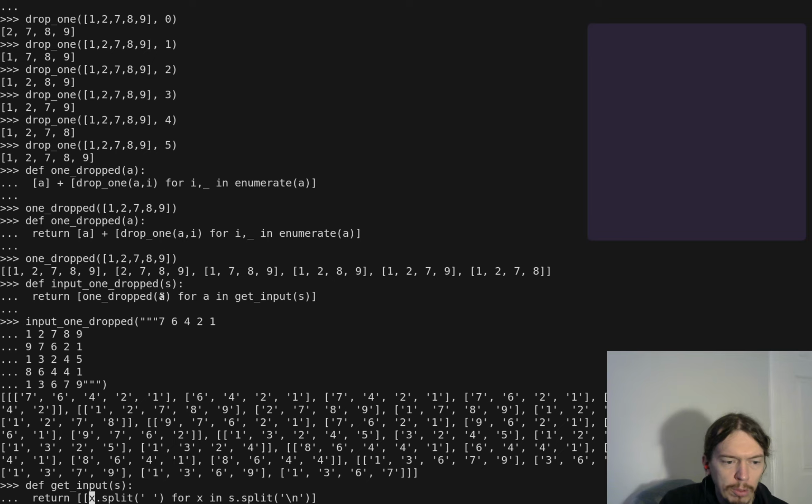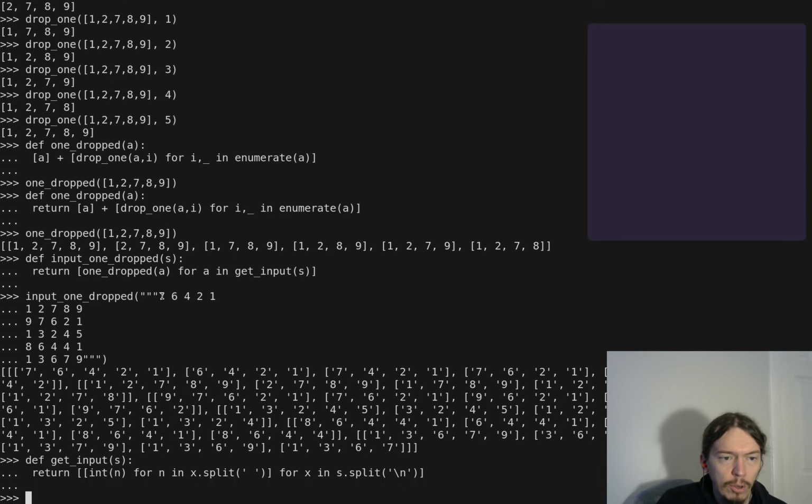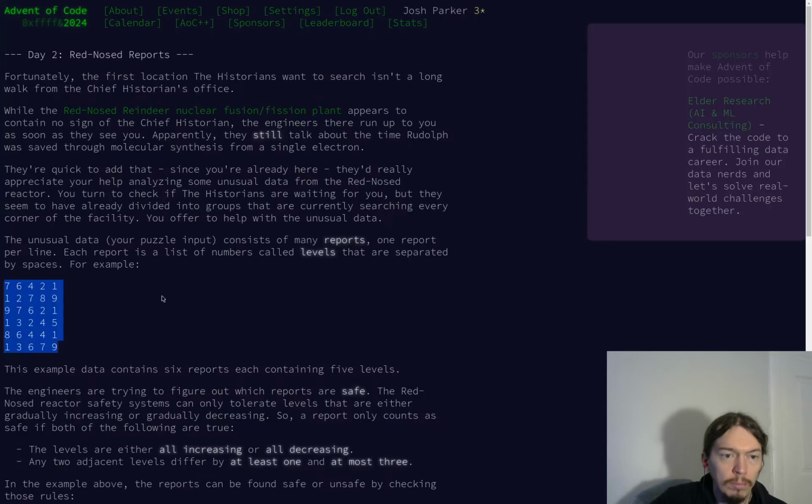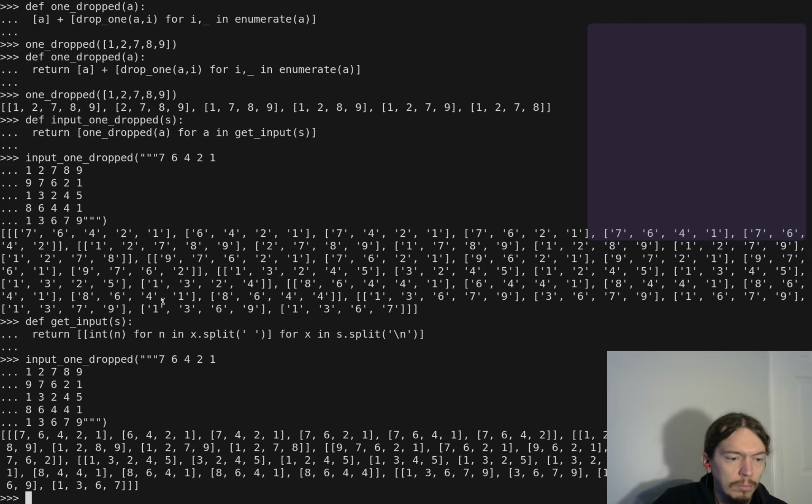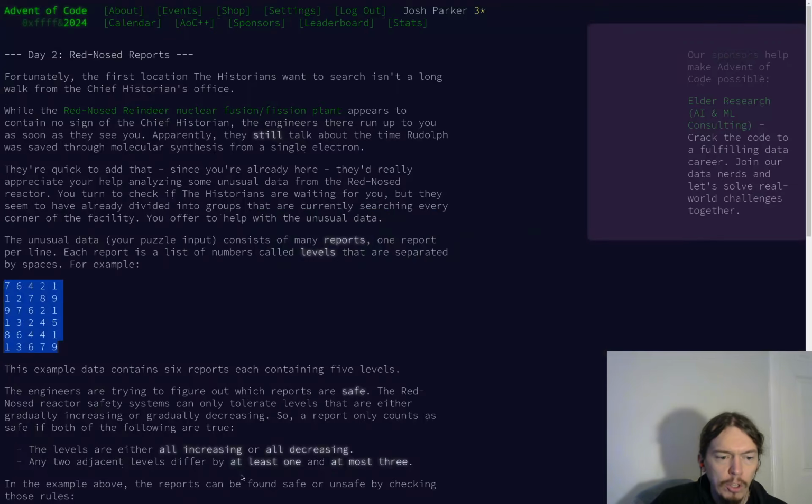So this needs to be int n for n in, right? Okay, so now if we do this again, hold on, input 1 dropped, put this in there. Okay, that's better. So now we should be able to process it.